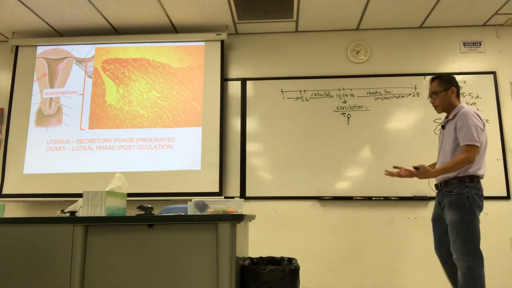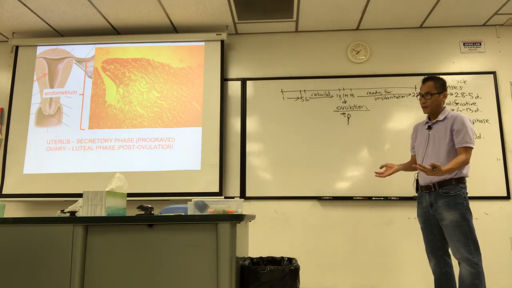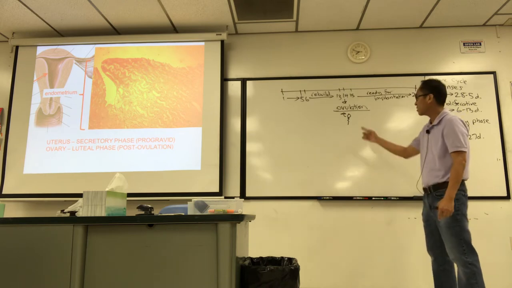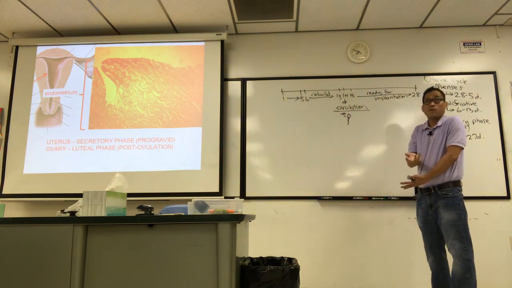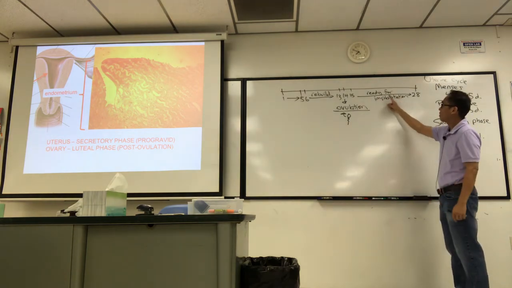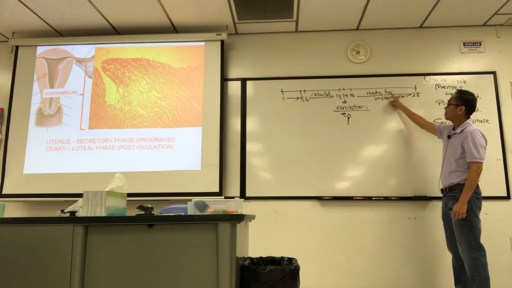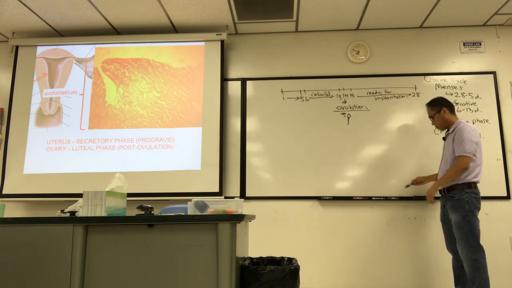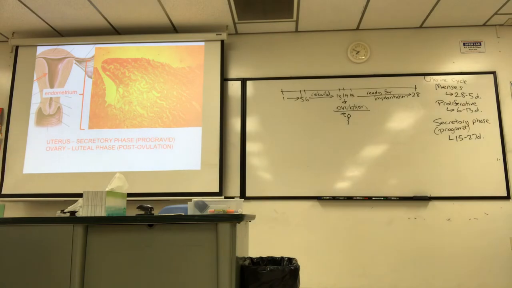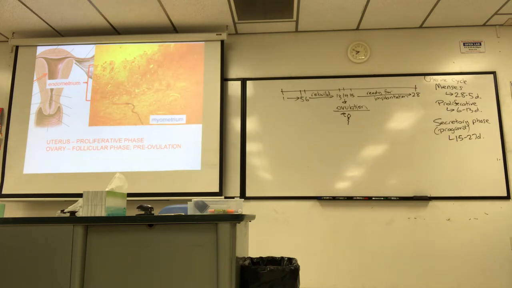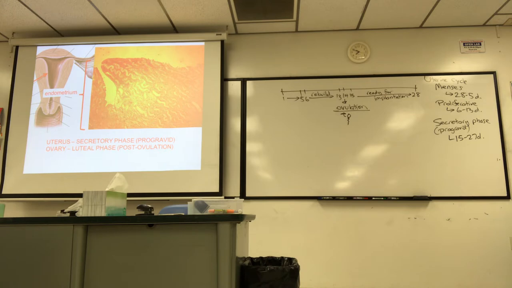And if it's going to implant, what I had said, that happens maybe 7 to 10 days post-fertilization. So what day would that be in the cycle? 7 to 10 days after this day. Just do the math. What's 7 plus 14? 21, or 20, right in the middle of this part. That's the whole point of reproduction. In terms of histology, I might ask you, what's the phase of the uterine cycle? And you should be able to tell. It's quite different. I'm going to move on unless there are any questions about the cycle.